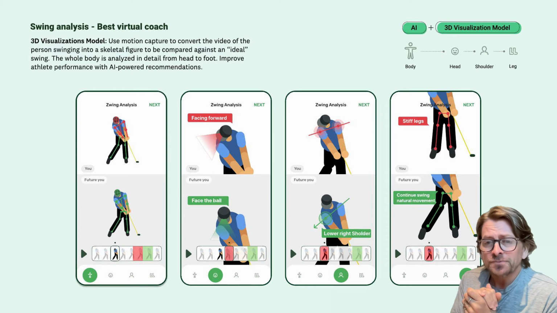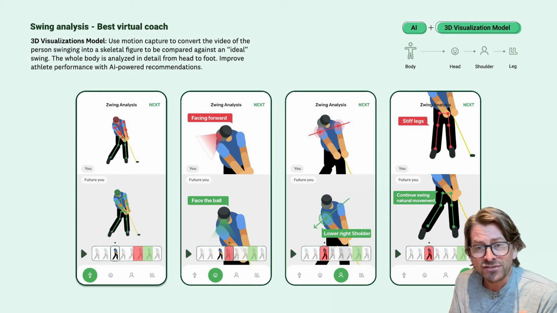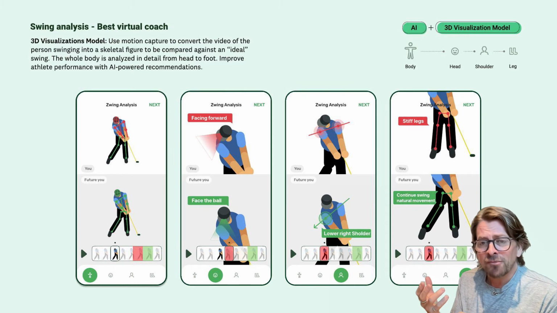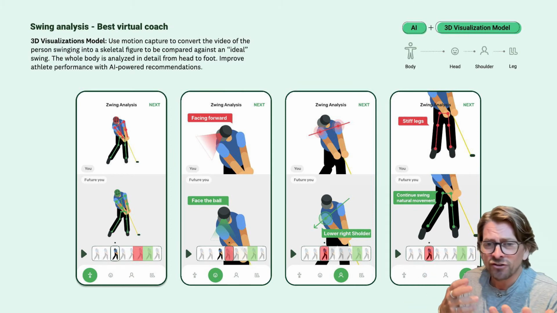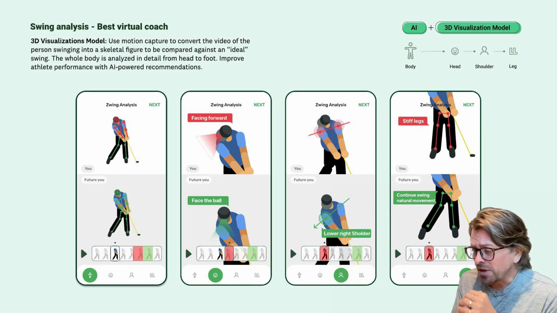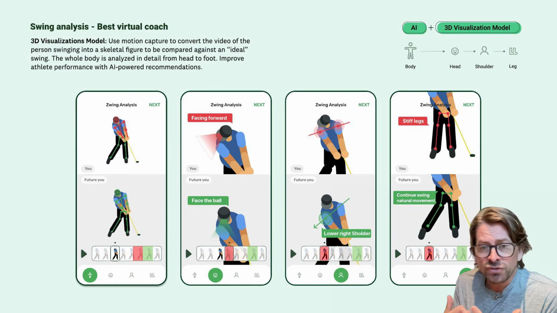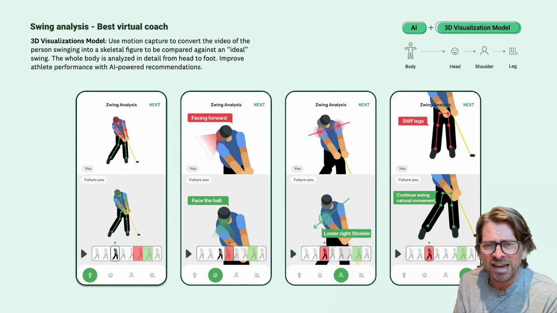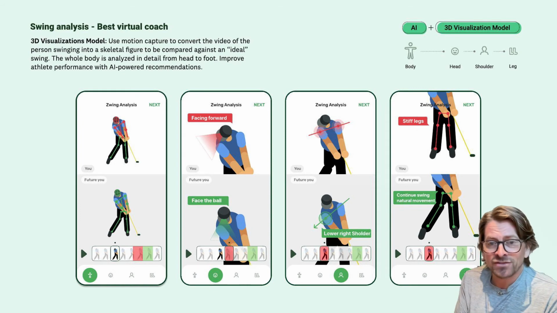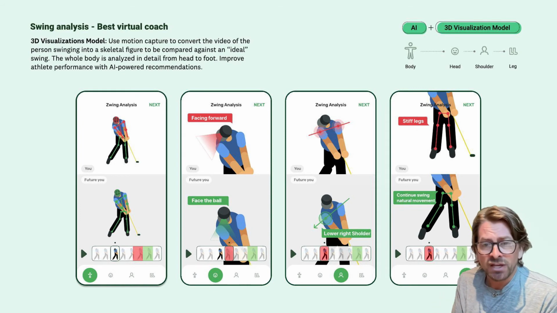Now we also included a variety of ways of changing your avatar. So you could change the clothes, you could change body type, gender, you could change hair and hats and all kinds of things. And this was really based on the fact that a core part of our mission for this was to make golf and golf coaching more inclusive, more expansive. We were getting out of that standard golfer category because beginner golfers turn out to be less white and less old and less male. So we wanted to make sure that those avatars allowed people to see them as they saw themselves, or see them as they felt like seeing themselves, do whatever you wanted.